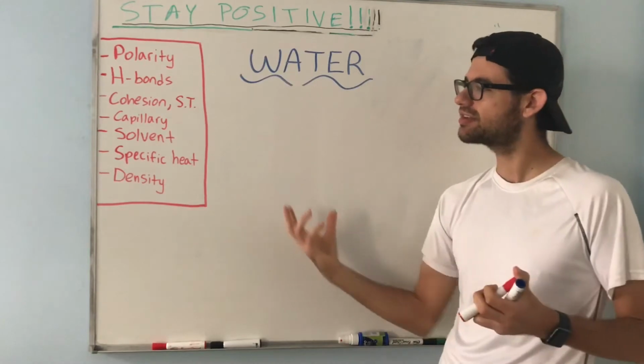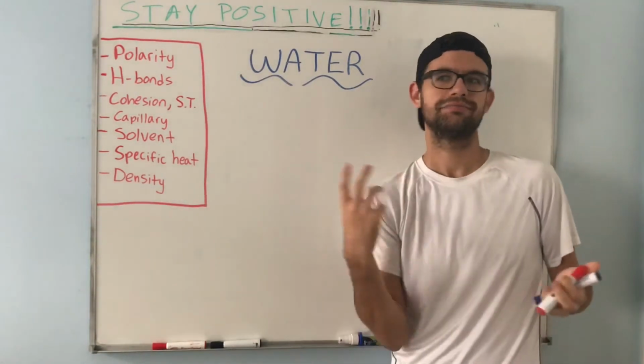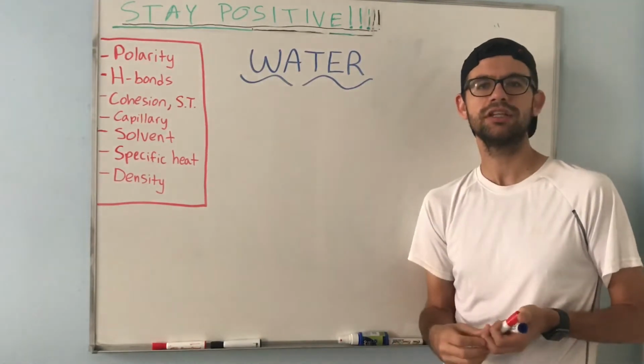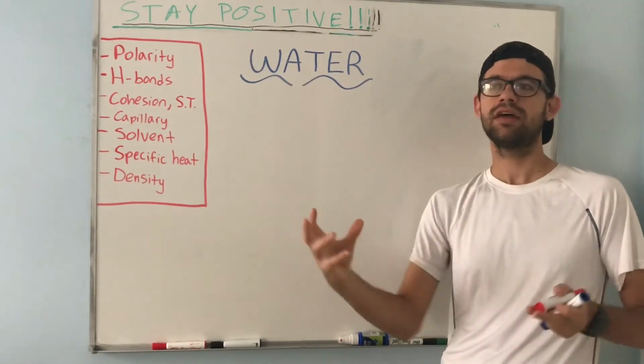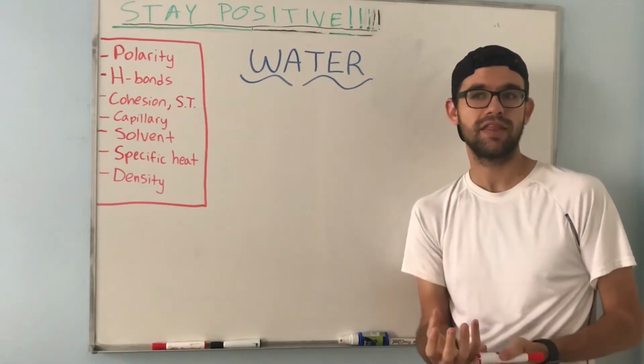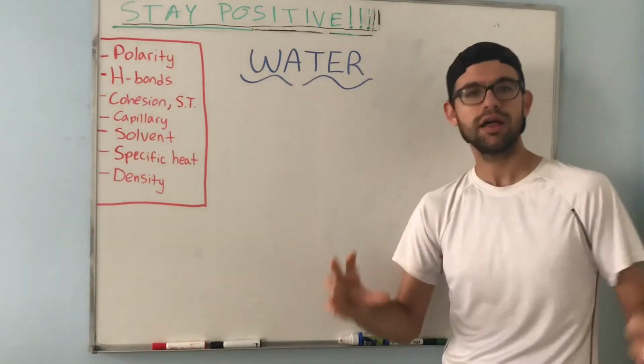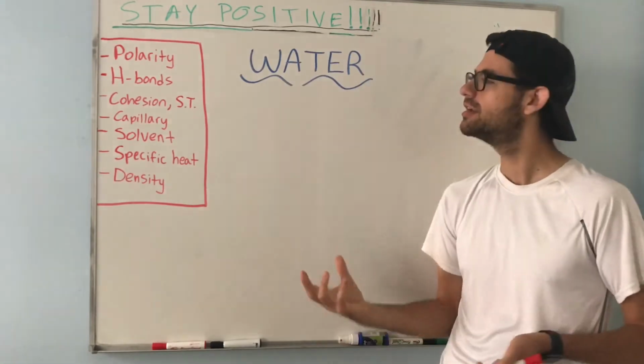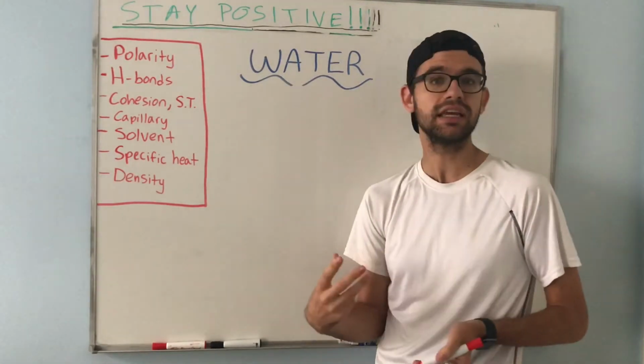And that's why cities that are surrounded by water, like coastal cities like Los Angeles, have really moderate temperatures. It's because on really, really hot days, the surrounding water will absorb a lot of that heat, and on really, really cold days, the surrounding water will release heat. It's almost like water serves as a heat sink. So water has a very high specific heat capacity.